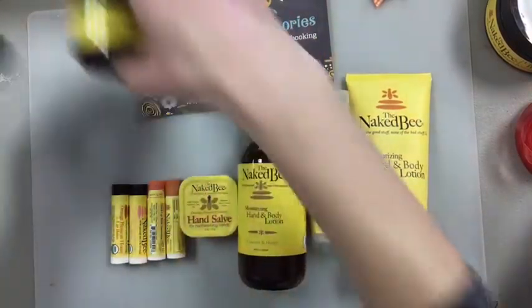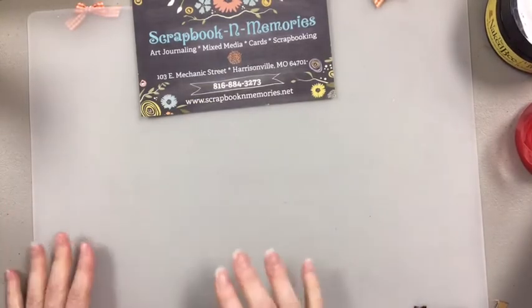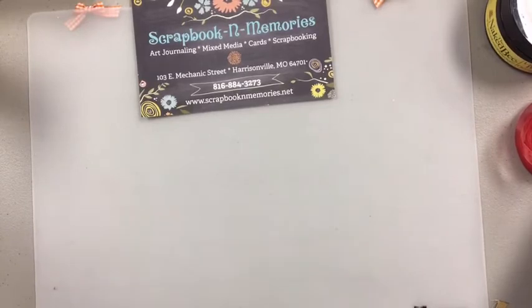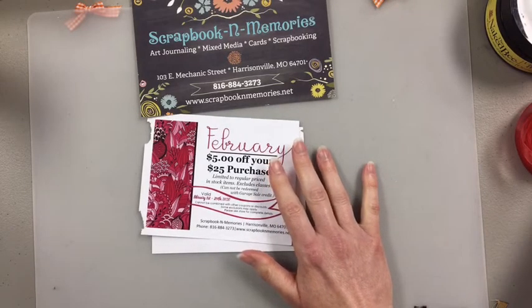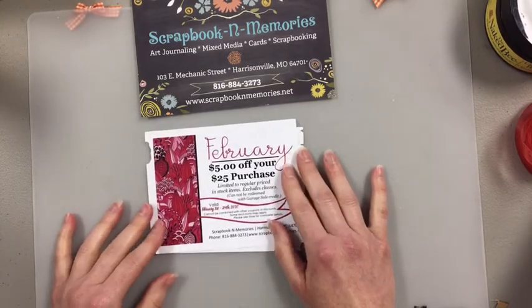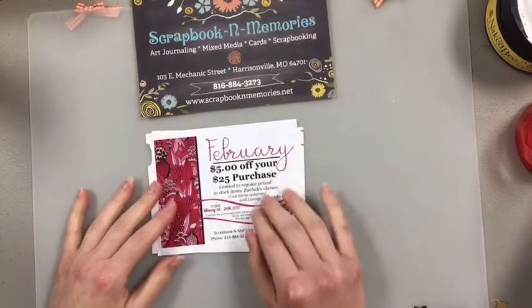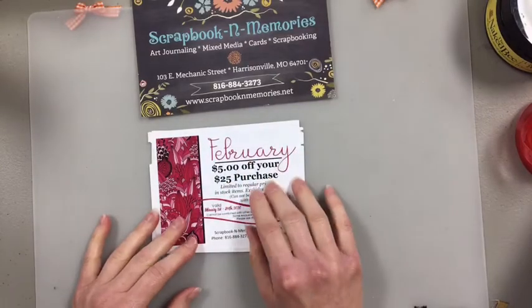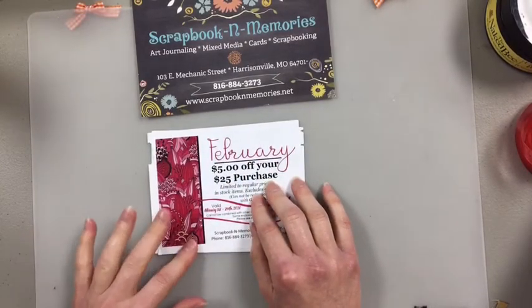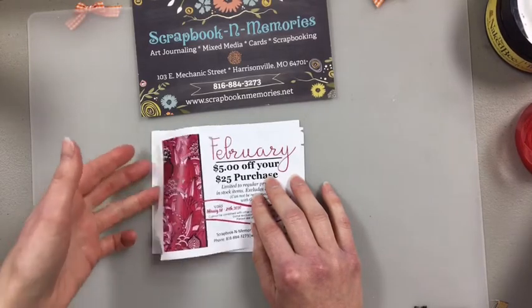They're available on our website, or you can call us and we will get you set up for in-store pickup. Our coupon books — we do those every month, and with all the stuff going on, I forgot to draw the February and March coupons. Every month that you redeem your coupon, we put them in a drawing for the end of the month. April is a coupon for $5 off $25, and it's an item we can pre-program to our website. If you're a coupon book holder and want to use your April coupon online, give us a call with your name and book number and we'll give you a special code.